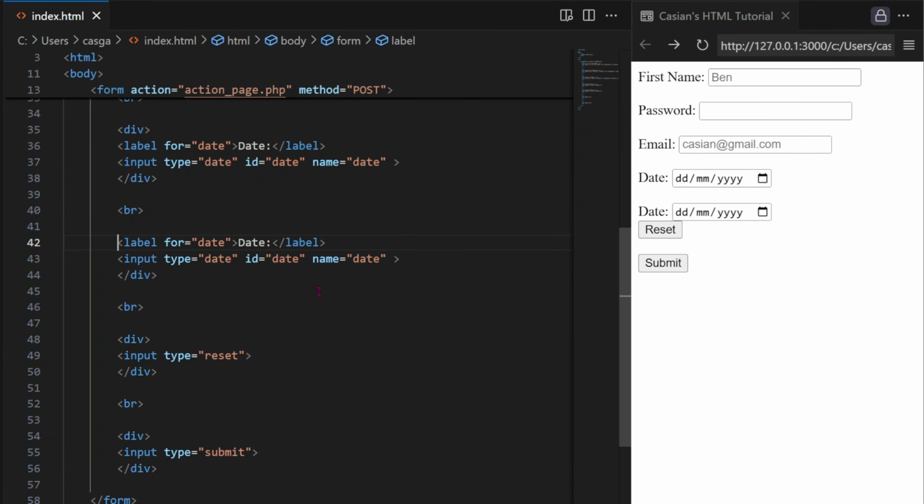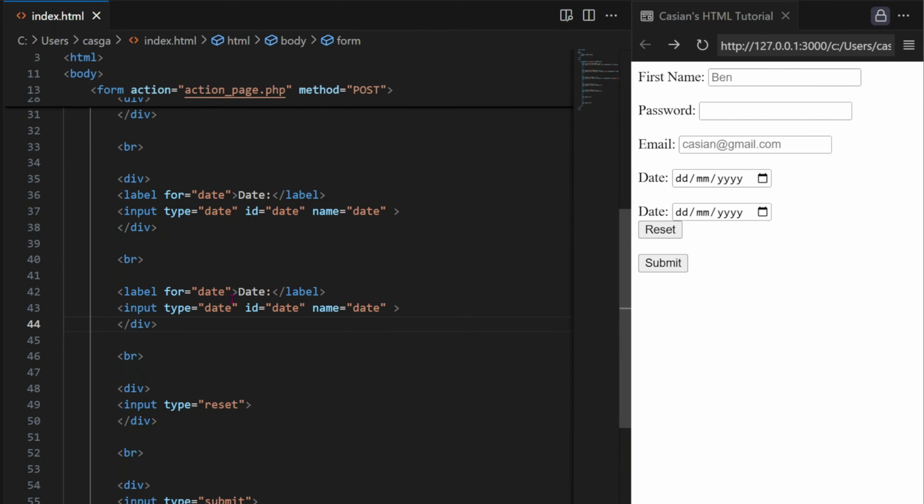Now let's say we're in an e-commerce shop. Let's say we want to buy something and we want a certain quantity of that. What we can do here is add an amount that we want, so let's say quantity, and we'll also change this to quantity. Our type here that we want is number, because that's what the syntax is. Here we can also put quantity, and here we can also put quantity.